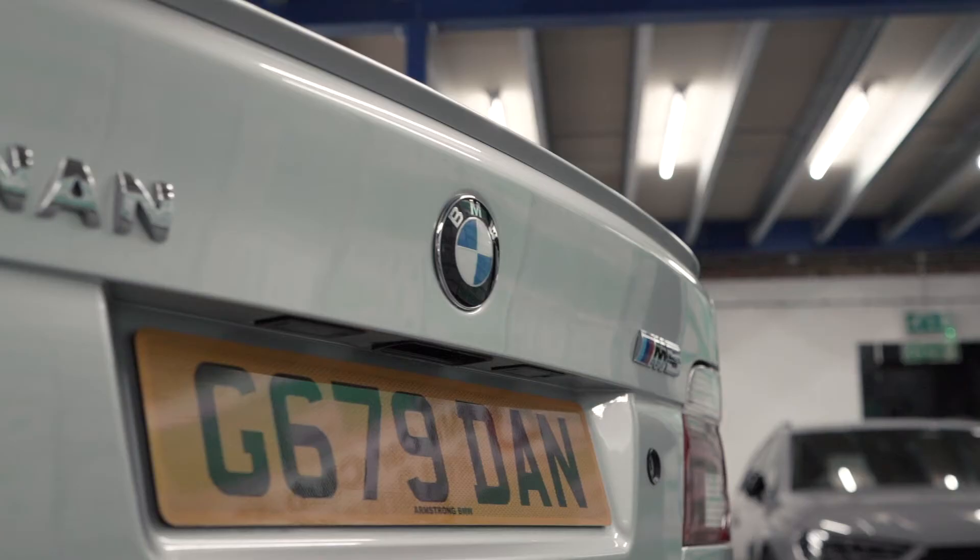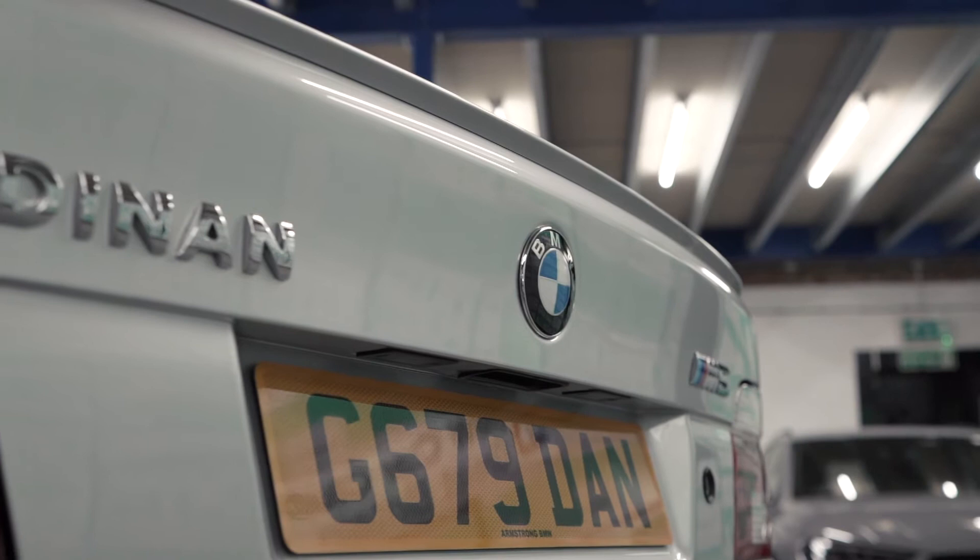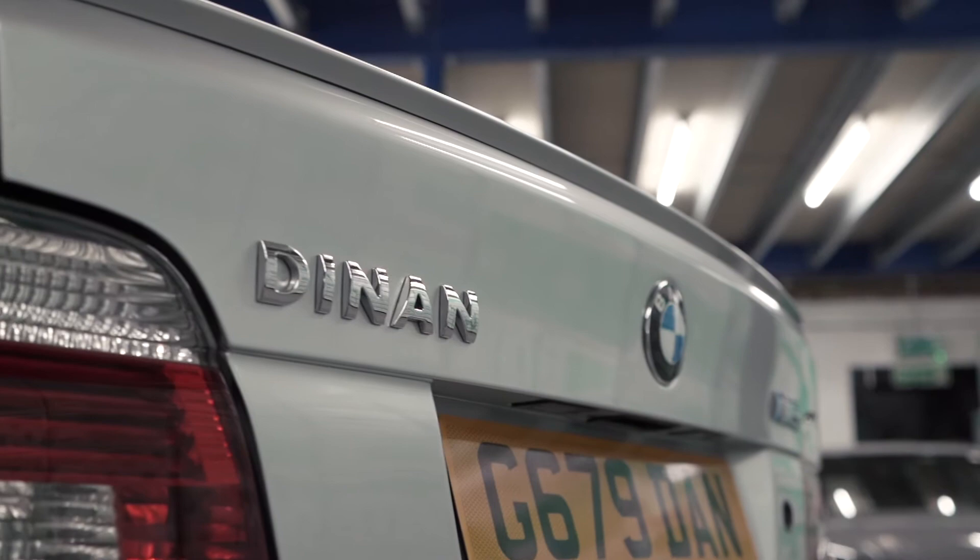The idea is you can buy a car that will take five people, break the 150 mile an hour barrier no problem at all, and still put a smile on my face. Load it up to the hilt with kids' stuff and all the rest of it. The E39 M5 is the ultimate driving machine.